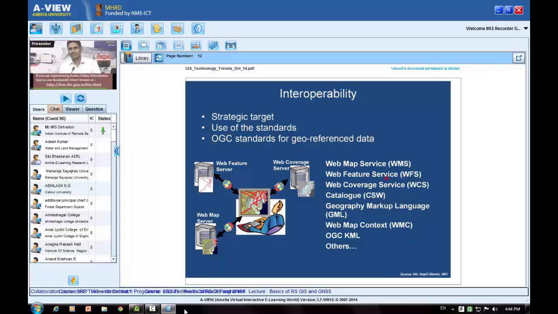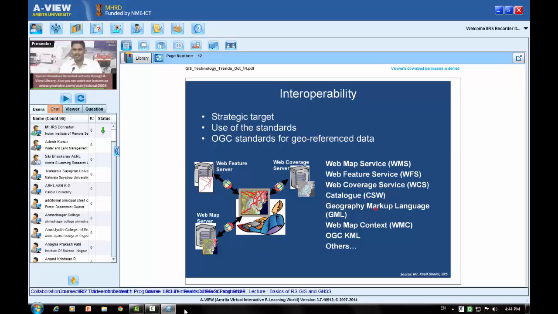But with features, you can call the vector information directly, and then analyze it for further applications. It can be a line, a road, or canal line information basically. Web coverage services is something like raster data, like in a GIS on a desktop when you create a raster layer, you can call that and start analyzing it for different applications.